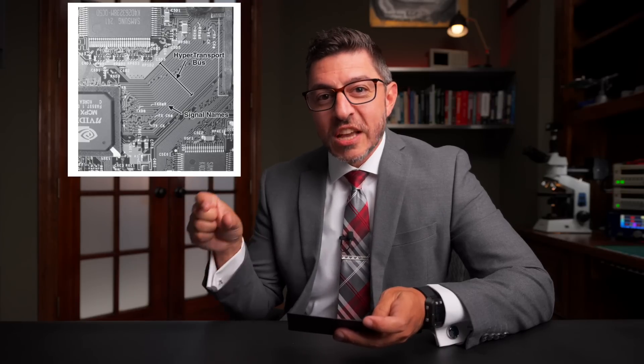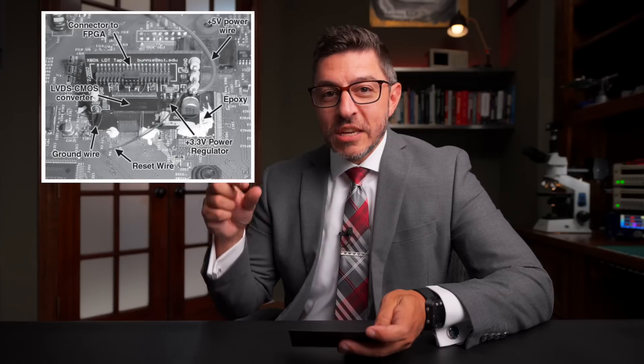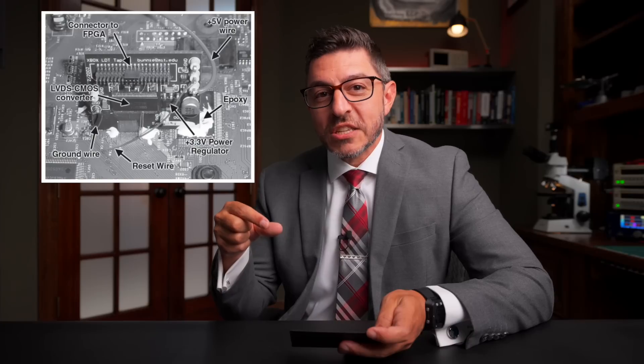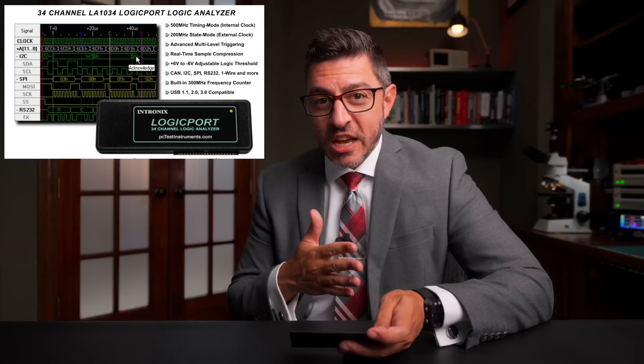Let's talk about hacking the Xbox again. There's a book called Hacking the Xbox that Bunny wrote, where he talks about all the steps he took to get access. One of the first things was getting access to the secret boot ROM, which is sent across a Southbridge connection from a part made by NVIDIA over to the Intel processor when it boots up. The way Bunny was able to get this was by building a device that sniffed this high-speed bus. You have to remember, this is like 20 years ago. Right now everybody can buy a device for probably a couple hundred bucks to read these high-speed buses, but that wasn't the case at the time — everything was custom FPGAs and all this stuff.